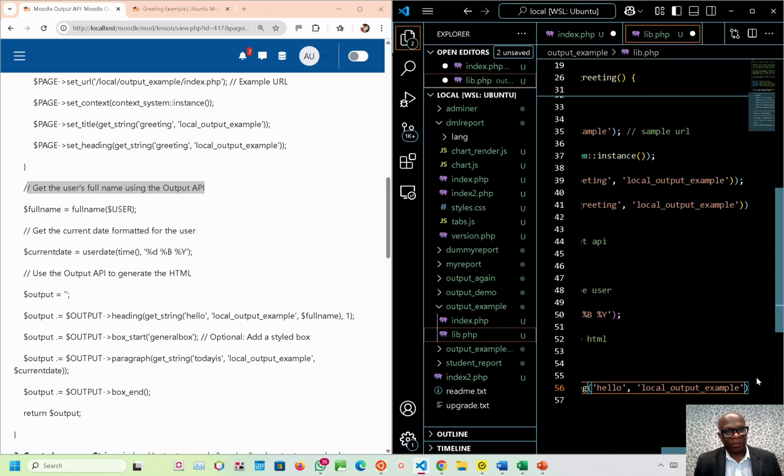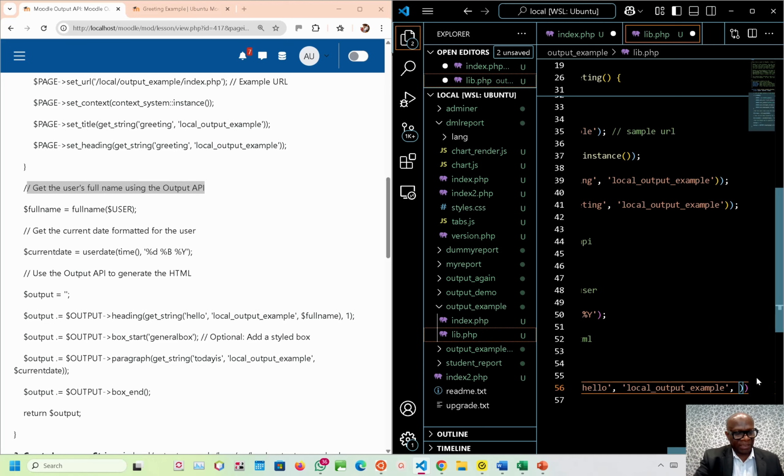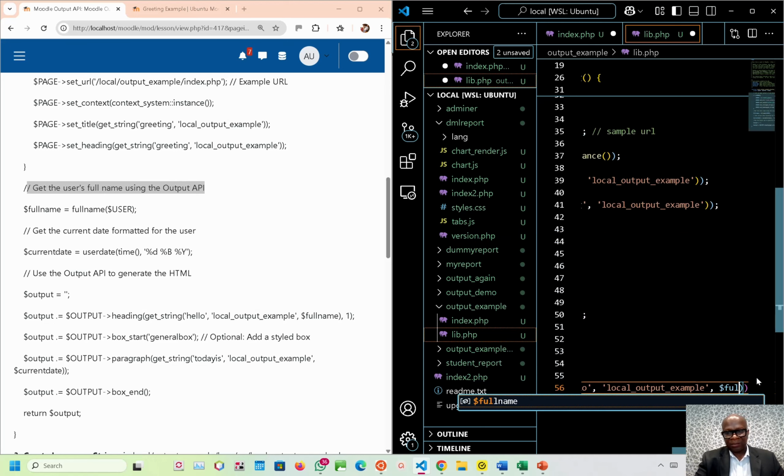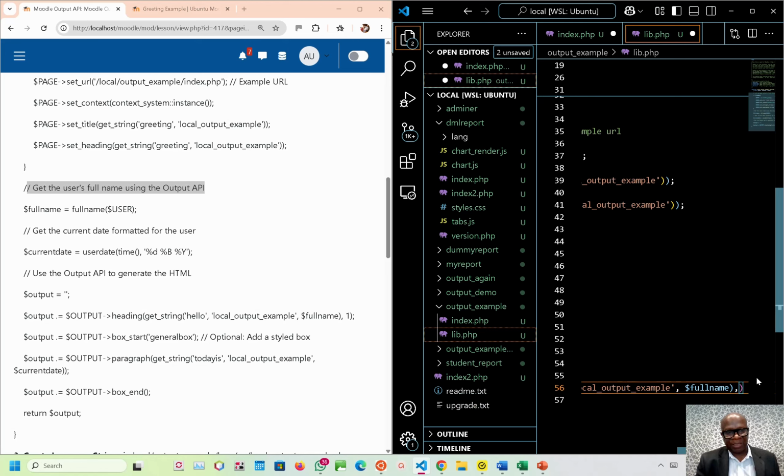Then, after a comma, you want the full name variable we defined earlier, and then we give it 1, which means the font size will be 1.